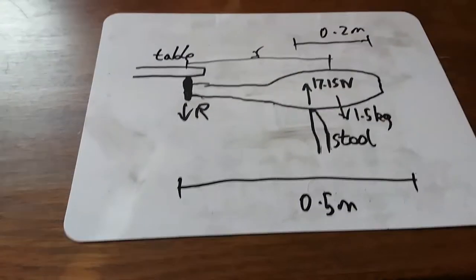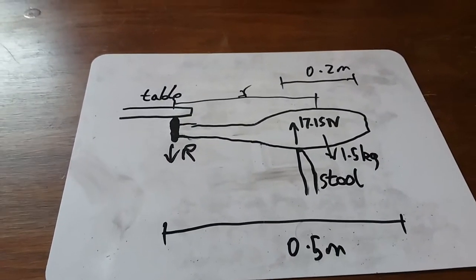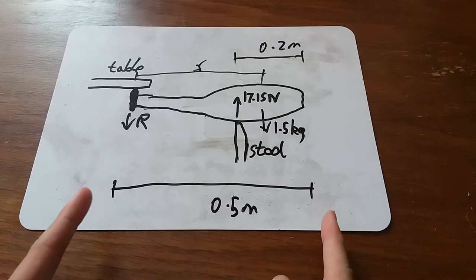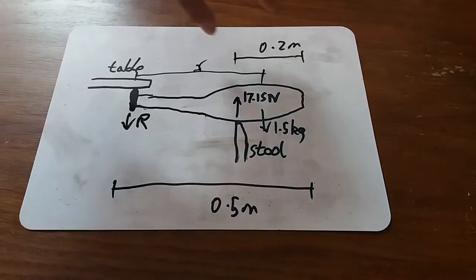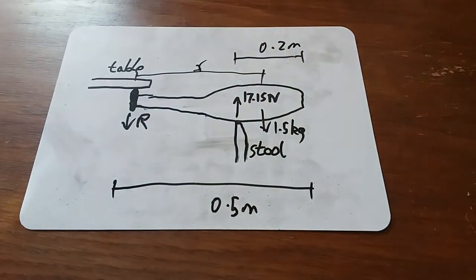Now, I'm going to do a bit of a picture of it here. So here's the club, table pushing down with some reaction force, and let's talk through some of the numbers. The overall length of it is 50 centimeters. I've put it into meters, and the overhang on the stool is 20 centimeters, so 0.2 meters. That's how much of it is overhanging.